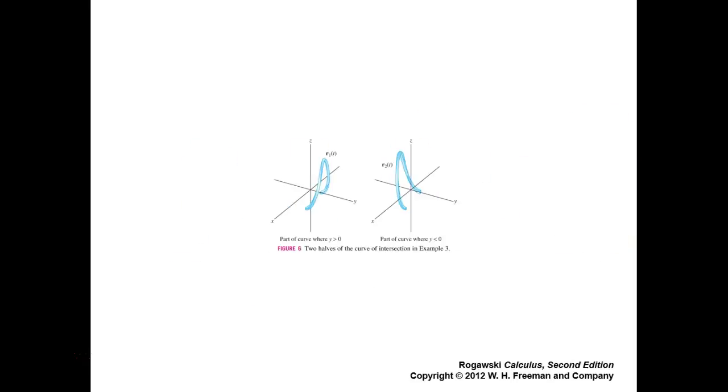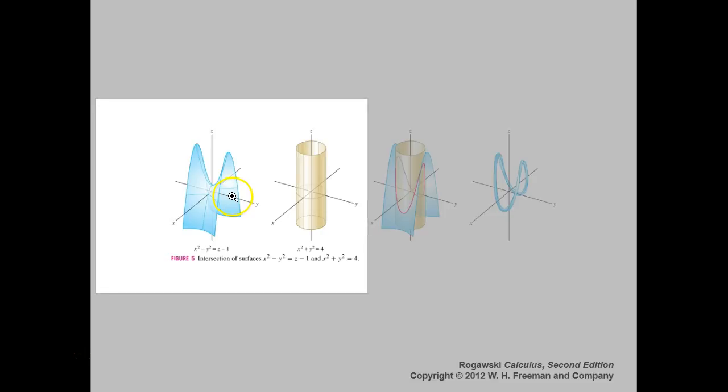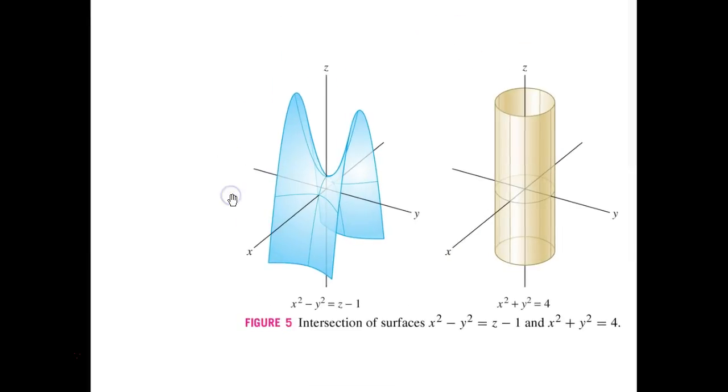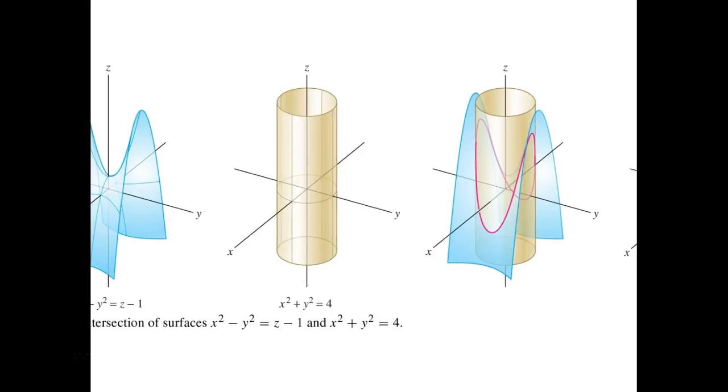Whoa, that's not what I wanted to do. Okay, sorry about that. Okay, that's what we were looking at. This is the one I meant to hit. Where those intersect, you put the cylinder down in the hyperbolic paraboloid, then the curve that you trace out is something that looks like this. At least in this representation, it looks a lot like a Mobius strip, but this is just a curve, but you get the general idea of that.